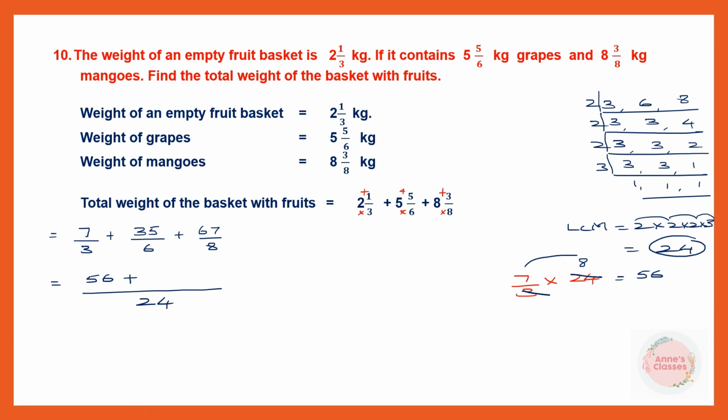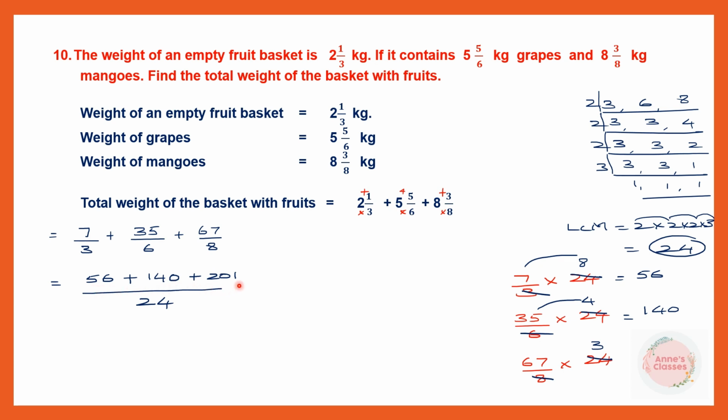let's go to the second rational number which is 35 by 6. So let's take that 35 by 6 and multiply this with the LCM. Now cancel, 6 4s are 24. Now multiply 35 into 4, it's 140. So let's write that 140. Let's take the third rational number which is 67 by 8. So we're going to write that 67 by 8 and we're going to multiply it with the LCM which is 24. Cancel, 8 3s are 24. Now if you multiply 67 into 3, you get 201. So let's write that here. So this is 201.